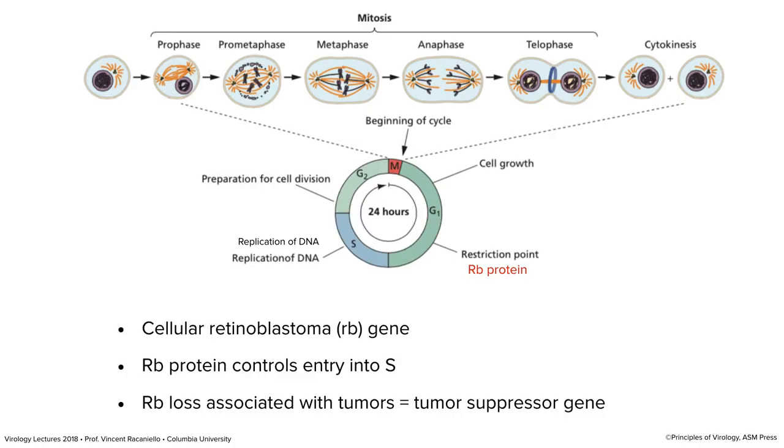Now, a major checkpoint that tells cells whether to divide or not is this RB protein, the protein we've mentioned briefly. It's the cellular retinoblastoma gene, initially discovered in kids, as I said last time, who have retinal tumor. And so they get it very early in life, and the tumors miss this protein. They don't have RB, or they have an extremely mutated RB. And it turns out that this is a checkpoint protein. So it keeps cells from dividing.